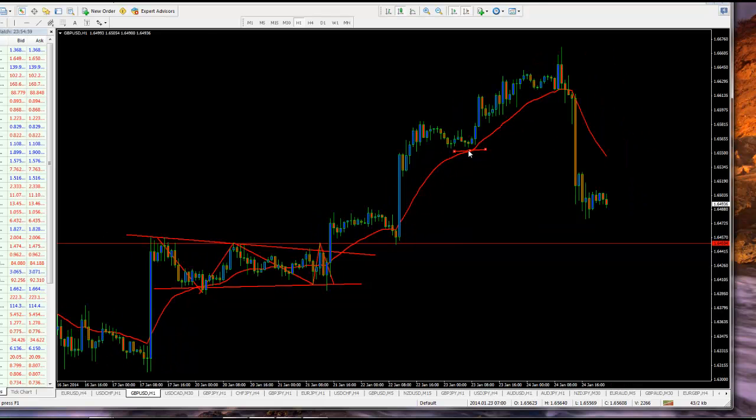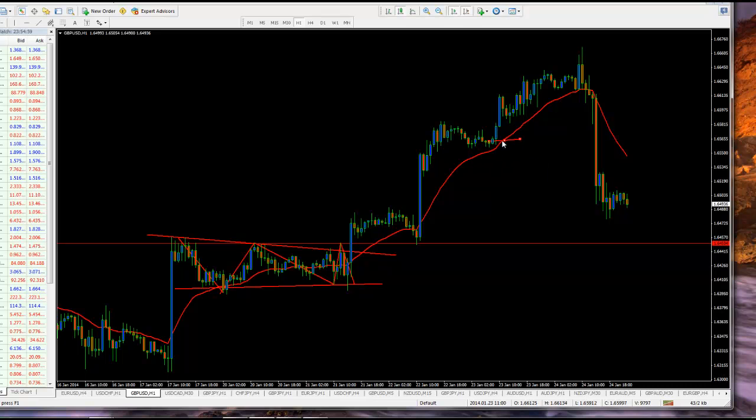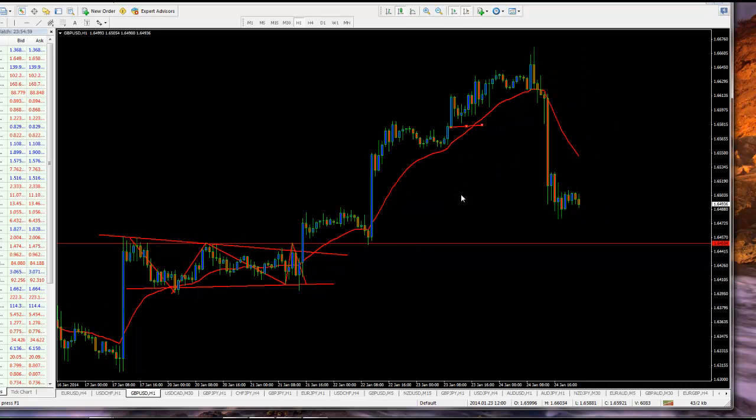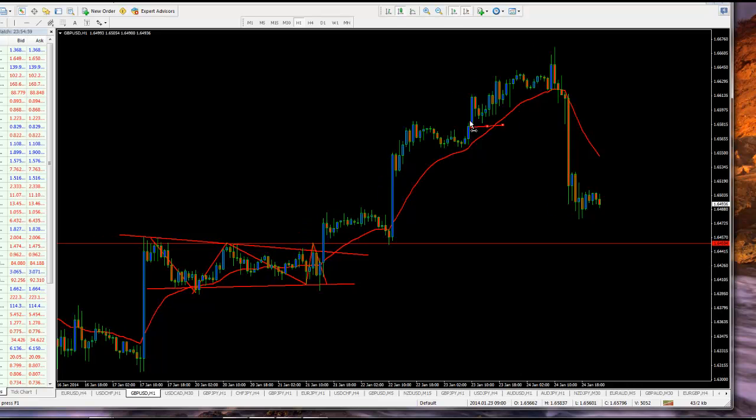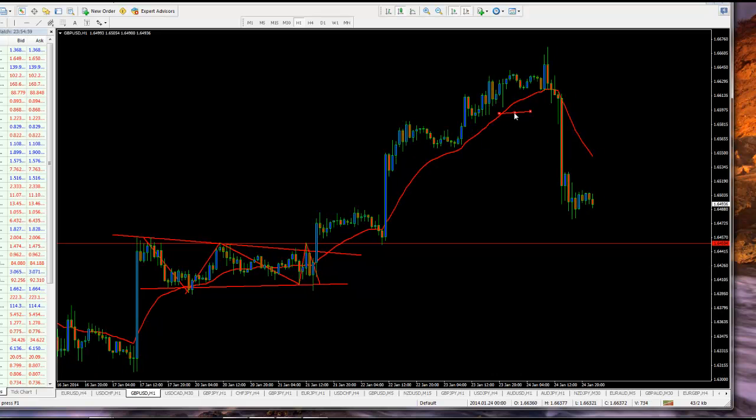Your stop can, excuse me, your stop can come up behind the low. Didn't really get any, this was just stair stepping up, so your stop would have stayed here. Then you get this retest, or I should say a consolidation, and then a break up above the high. So depending how you read that, you might leave your stop, or you could be moving your stop up here, and of course then it got blasted through and taken out.